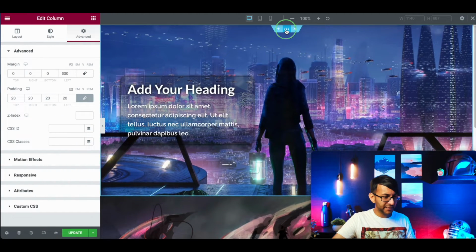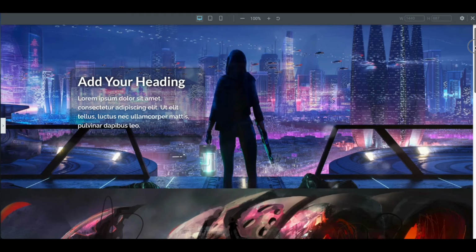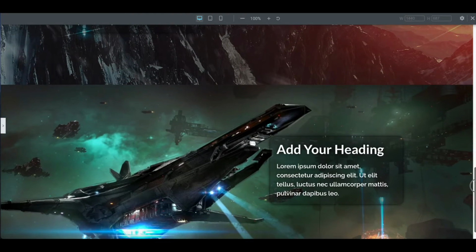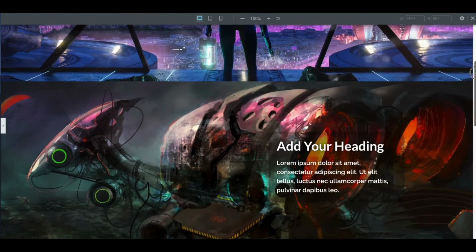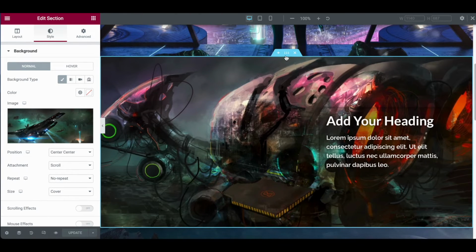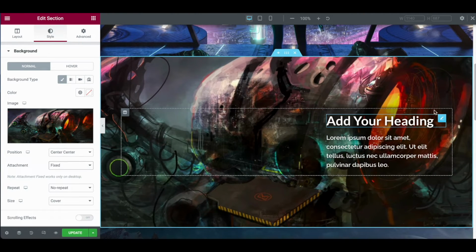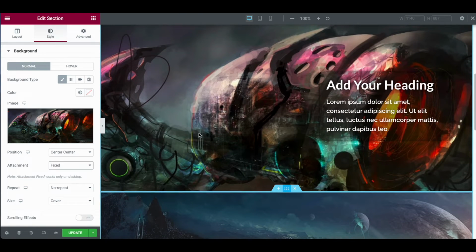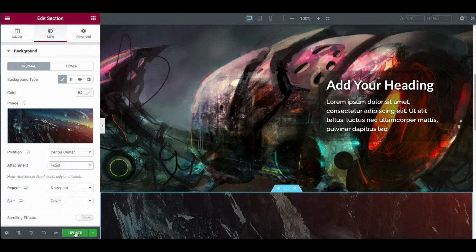I'm now just going to pick this up, copy it. So we've got a header image, and when you have strong images, this can really work in your favor. And I would say it's not a bad idea to add a bit of variation as well. So over here, we'll have a fixed background like that. We'll do it for this image down here as well. We'll do a bit of a fixed as well over here.